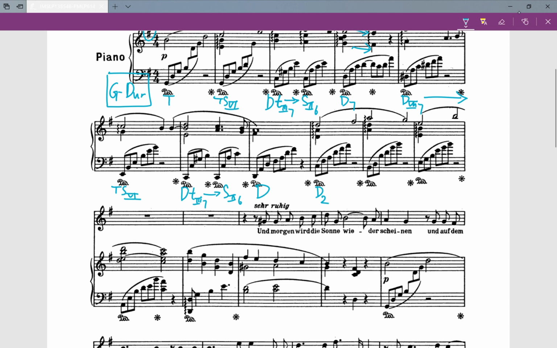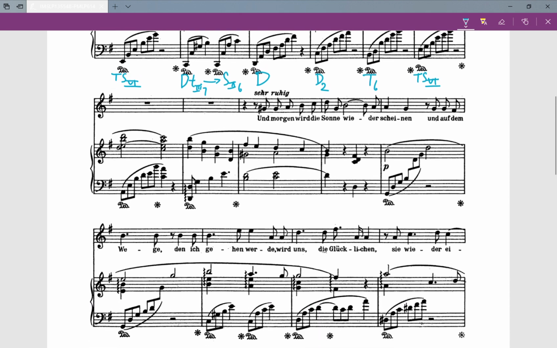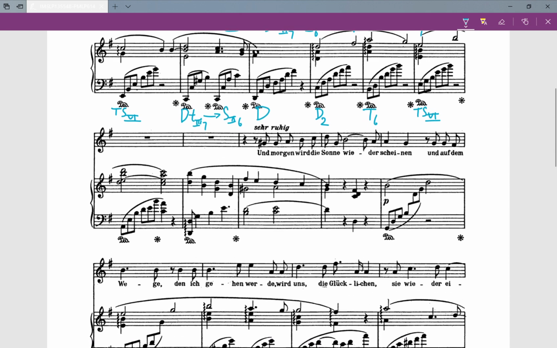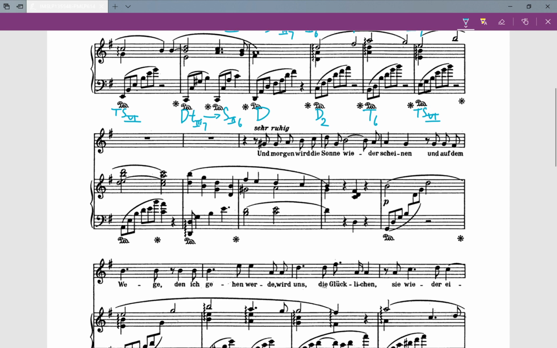And then here we have tonic in the first inversion. And then this one is chord 6. And then this one, I'm going to say this one is chord 2.